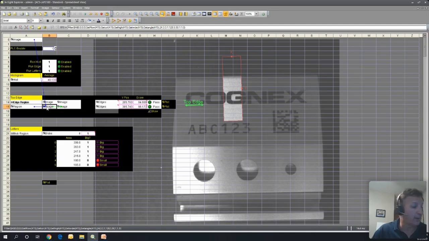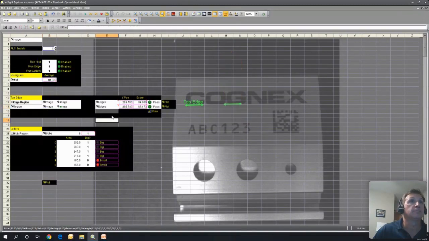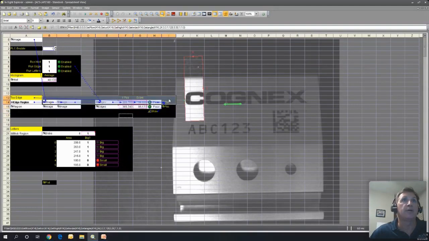It's out of spec. And clean up. So that's a good thing for object linking and stuff.